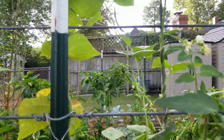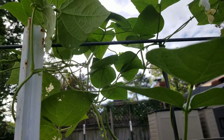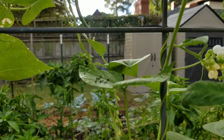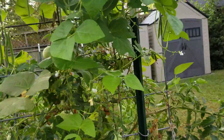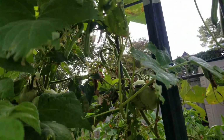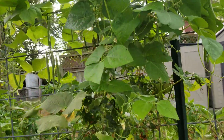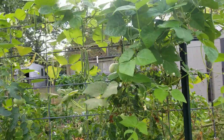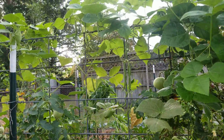And then also, I don't know what that's all about. I don't see the caterpillar or bug that's leaving its deposit right there. But it could be one of these. That's the one that's over here. Matter of fact, there's 2 of them right there that I see. But I guess, doing the bean plants, that's a whole other section of pests I need to learn about, what comes after the bean plant.